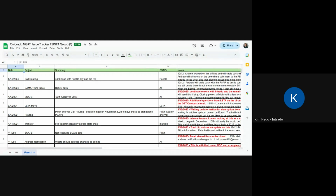We usually schedule the PSAPs for about a half an hour just to make sure that we have the time to do our work, and also keep in mind that we're very cognizant that we're calling a PSAP. If you're busy with 911 calls, we'll just sit and wait on hold. There's no pressure. And then when your PSAP can make a couple of test calls for us, we proceed with our work. We will never impose on you if you're having an urgent issue going on that's going to take a while. We may just put your PSAP on hold for a day or two and go on with our next PSAP. So we never interrupt your critical work on your side. So that's basically a high level. Are there any questions or concerns that you have for me?